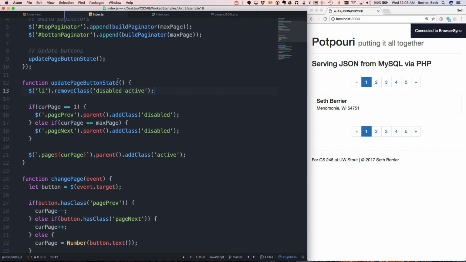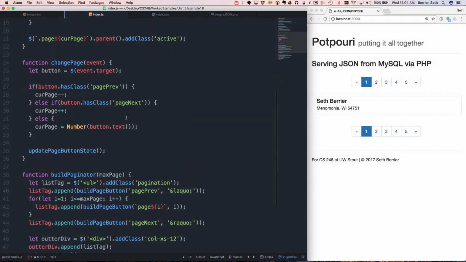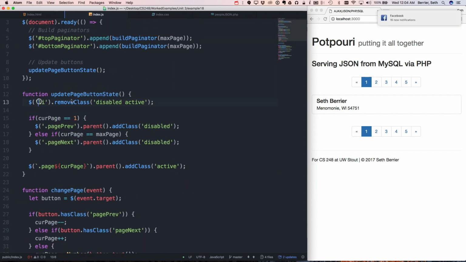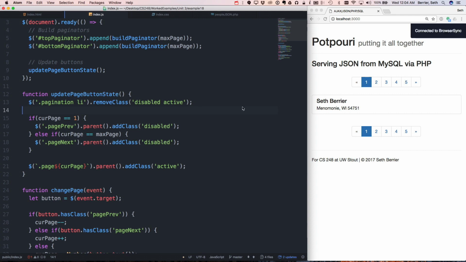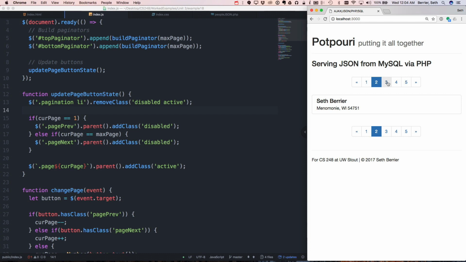Now if we were going to have a whole bunch of LIs in this page beyond just the ones that are used for the pagination, then we might want to be a little bit more specific. In fact, we can do that. We can say dot pagination so that we start with a pagination class and then grab the children LIs from that. And that will ensure that it only applies it to LIs that are under the pagination class.